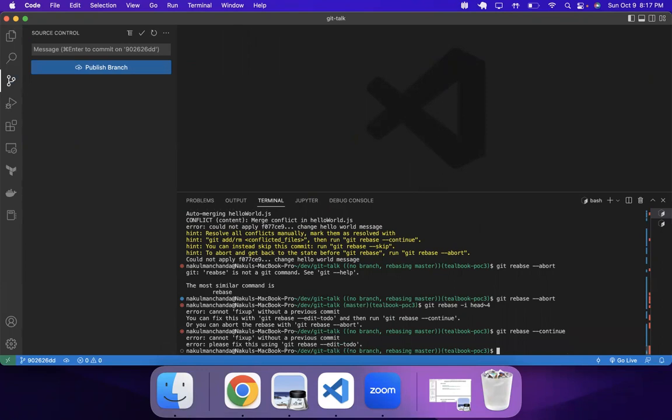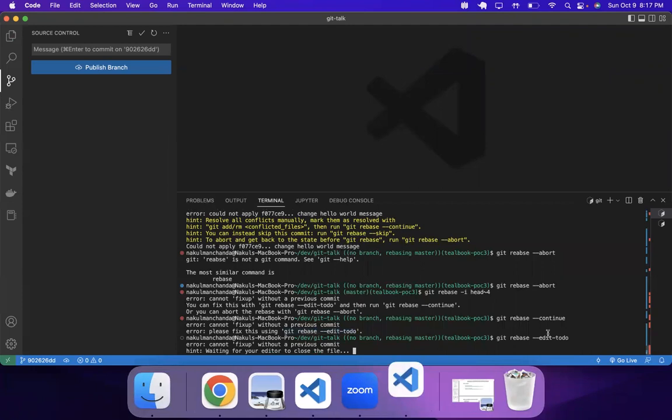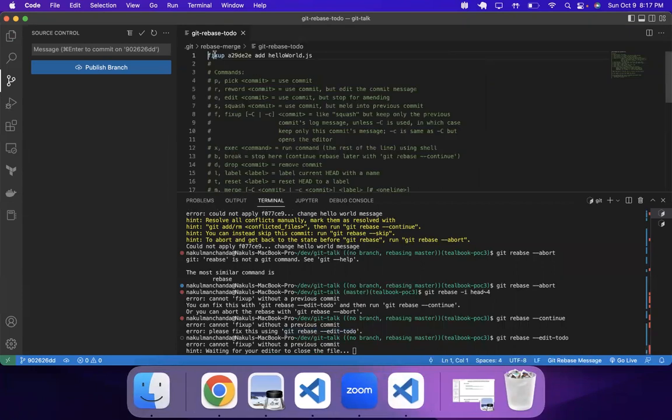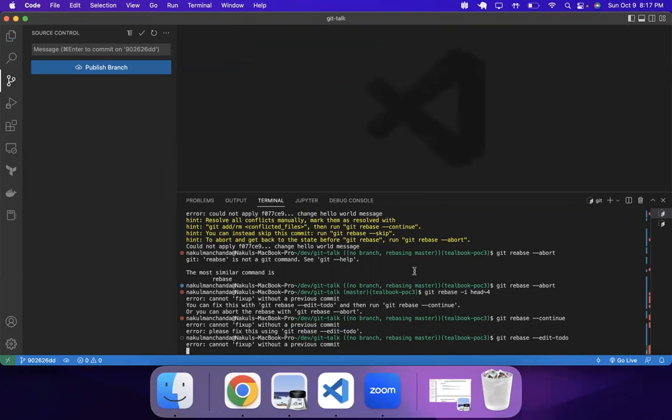Oh, fixup without a previous commit. Okay. Yeah, this guides you a lot actually. Change it to pick, whatever. Okay, we'll continue. Maybe we'll do another session.